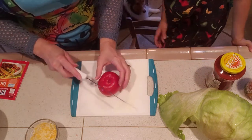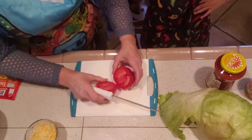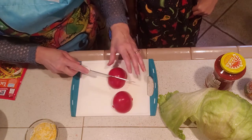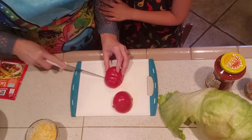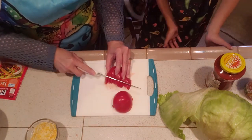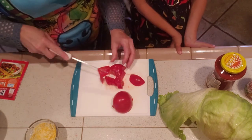I think Dixie Rose is in the background. We're going to go ahead and cut this. I think she's ready to eat some tacos. So we're going to cut this tomato into dices. We're going to cut back this way, and we're going to cut these into dices.